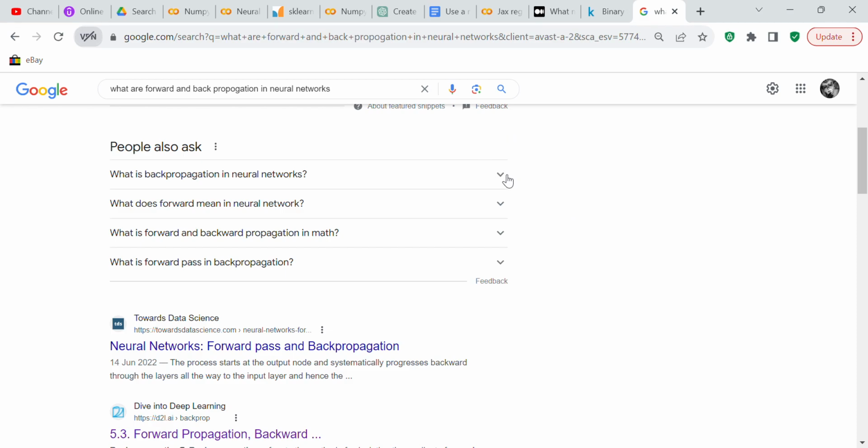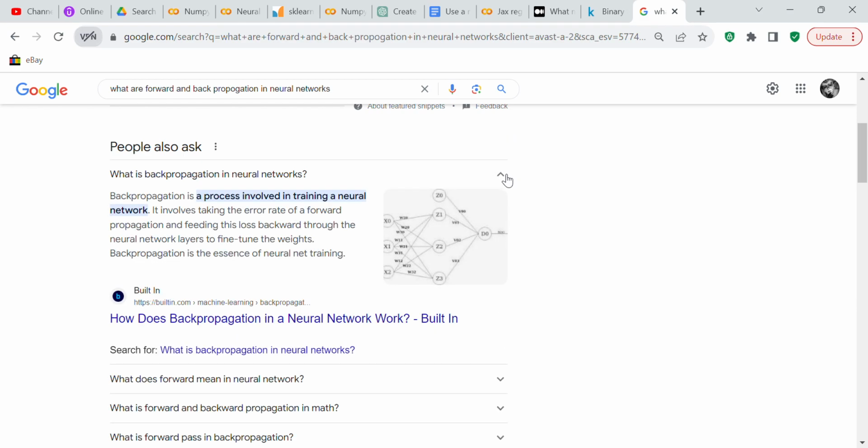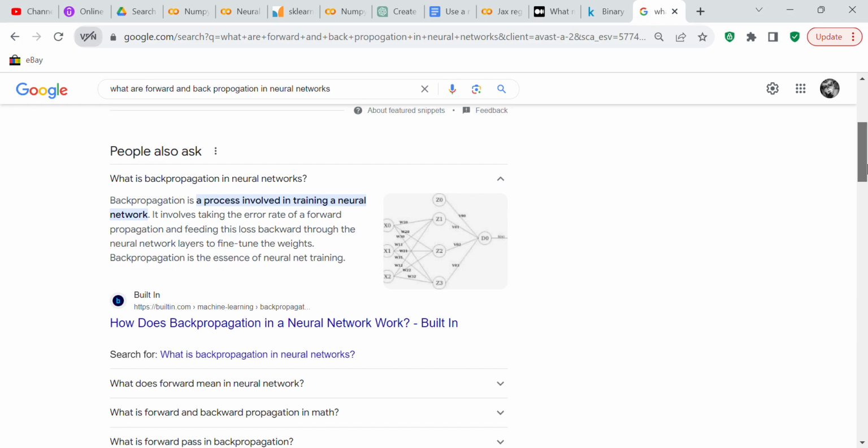See what it says here. Back propagation is a process involved in training a neural network. It involves taking the error rate of a forward propagation and feeding this loss backward through the neural network layers to fine-tune the weights. Back propagation is the essence of neural net training. So that's your back propagation.